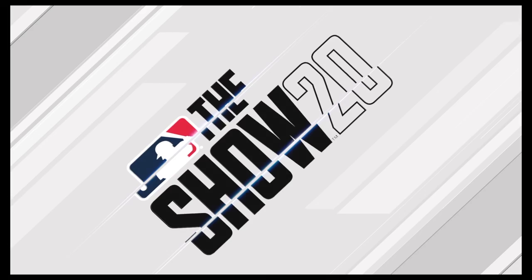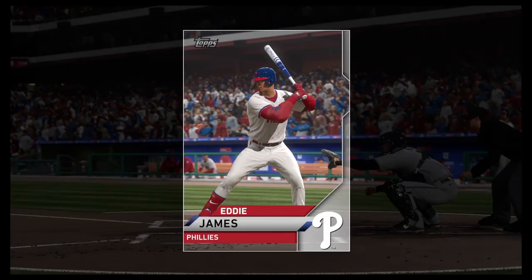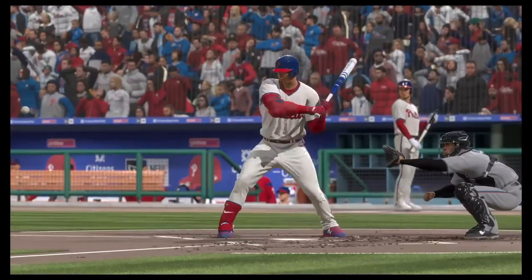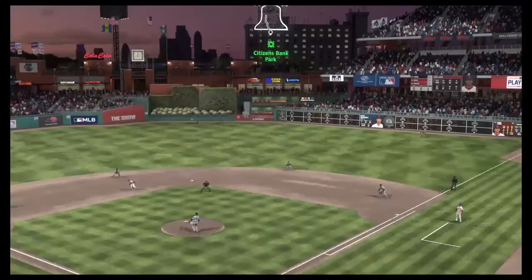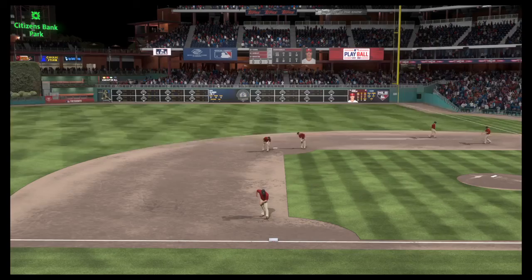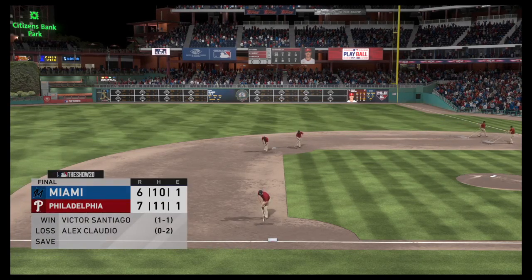Several good offensive performances in this one, but none better than the one turned in by the guy you see right there. He's our top player of the game. Yeah, he wound up with 3/4 of the cycle. Couldn't get the toughest one of them all, a triple, but it was still an outstanding showing with the bat. A tight one, 7-6, the final score tonight.